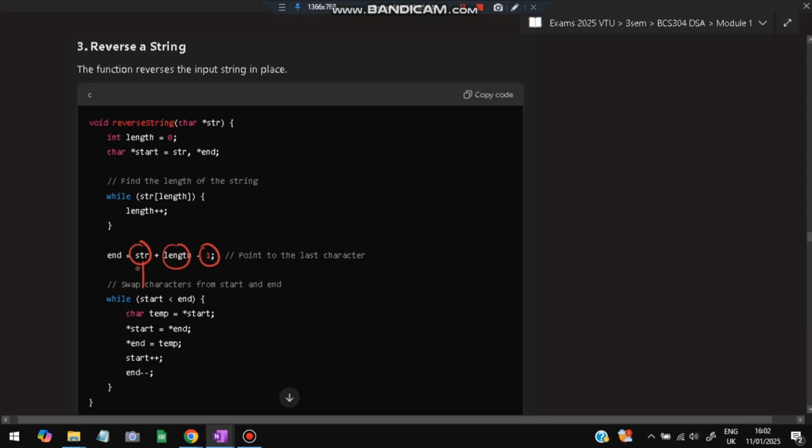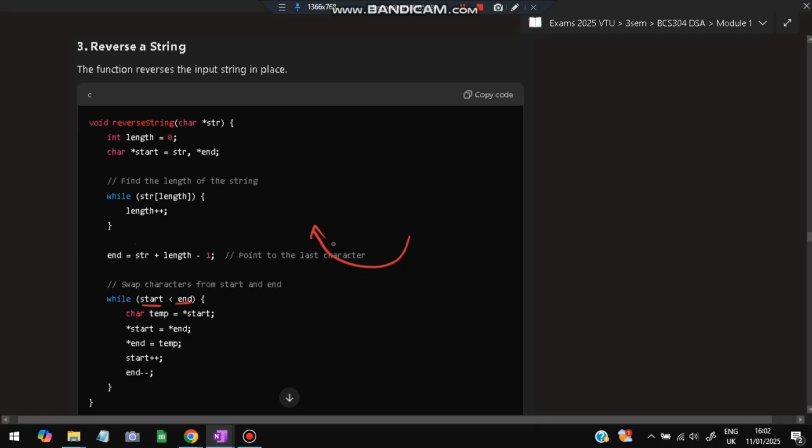Whatever the string is, the starting point plus length will reach the last point, and we take minus 1 so that it does not reach the null character, because the last one is the null character. Before the null character we need the answer. So in the whole string we are coming to the last position before the null character. Now this position is to be put in the first place, so that's why we have written this algorithm.